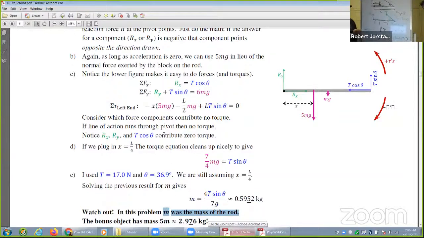Now, okay, so I think that's enough on that. Basically, you solved for this mass, and then from that, it would be easy to multiply that by 5 and get about 3 kilograms. Just making sure you read carefully what was requested. And those are the issues that drive people nuts. And it's not that you don't know what you're doing, but you have to read and read carefully. Yep.